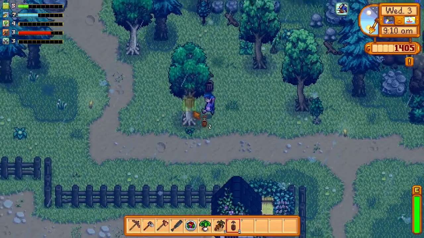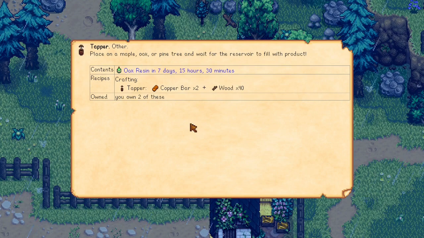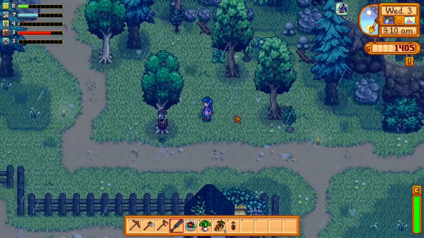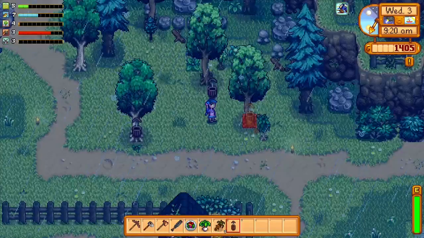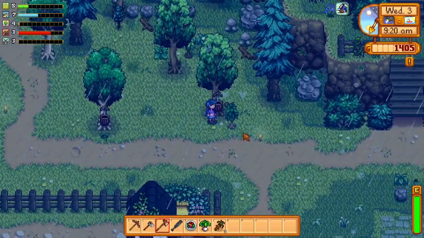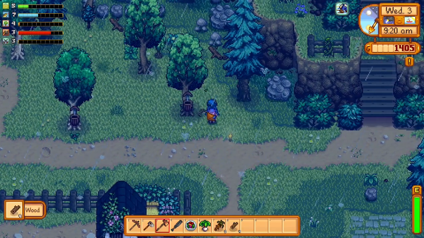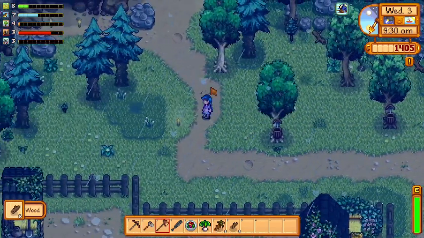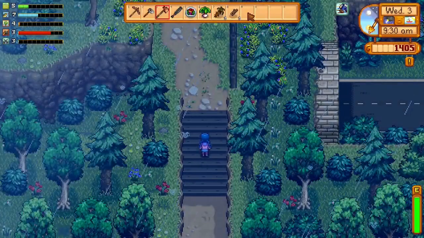Okay, I know we need one for an oak. I'll put that on there. That'll be a week away. And then, what about these? There's the maple tree. Alright. So those will be my two trees then. I'll make a better area for them later. I just want to get them started with producing.